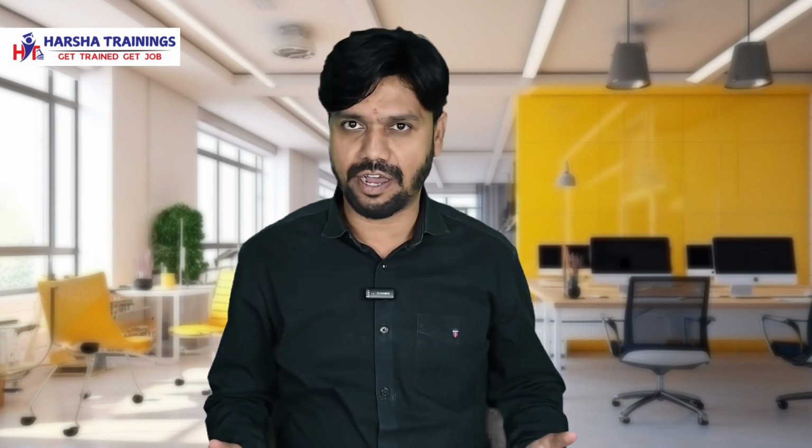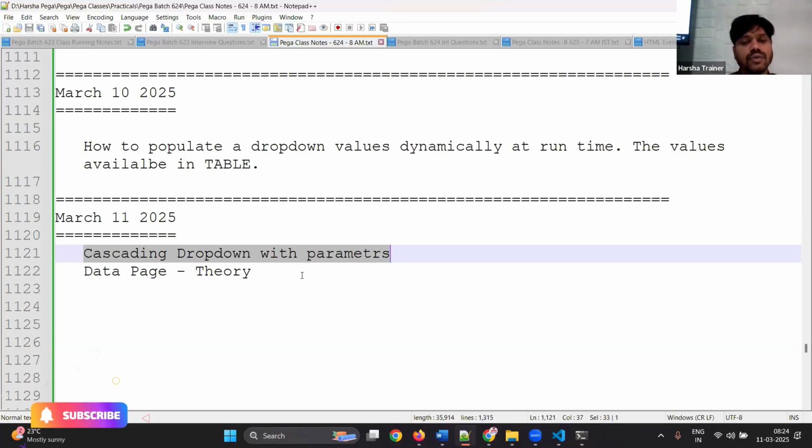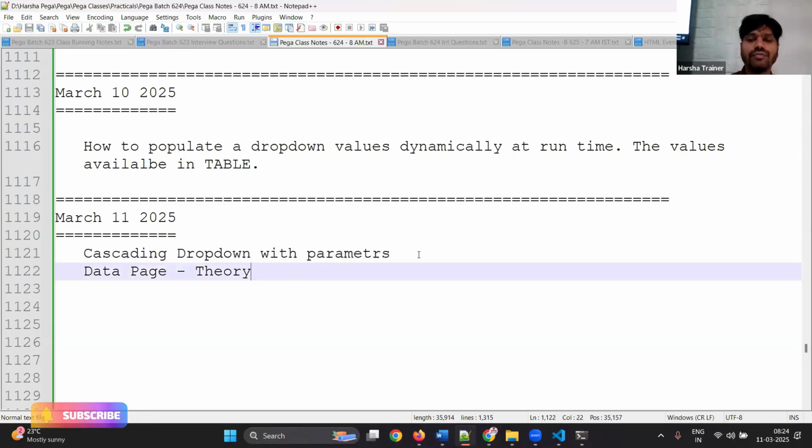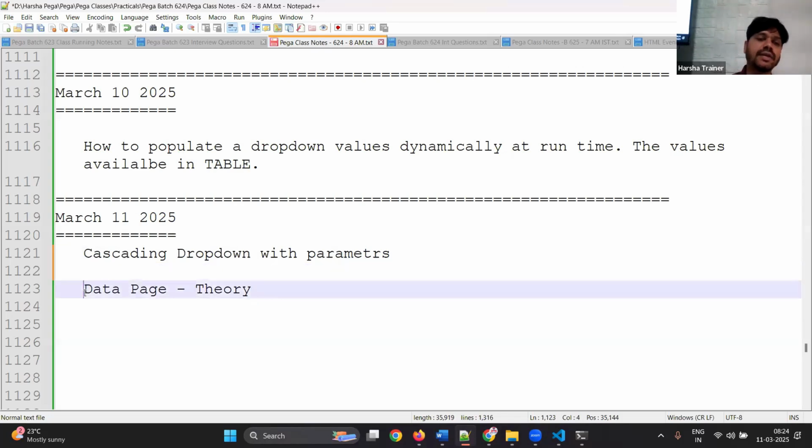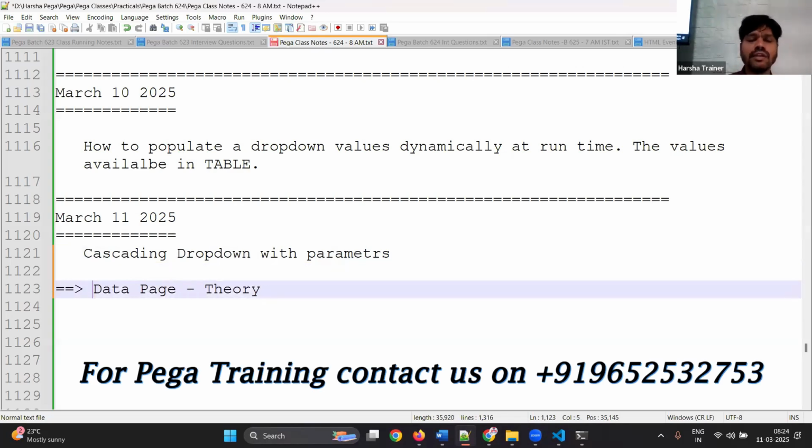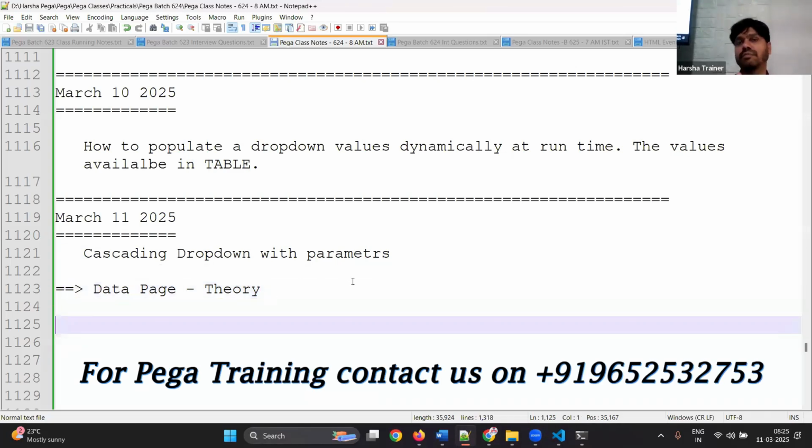Let's get started now. Let's go ahead and discuss the next topic, which is data page, which is very important in PEGA. This is one of the main rules in PEGA, without which you will not even have one interview conducted. Everyone will ask questions about this concept. Data page is a big one. We'll slowly work on these things. Many requirements we're going to work on data page.